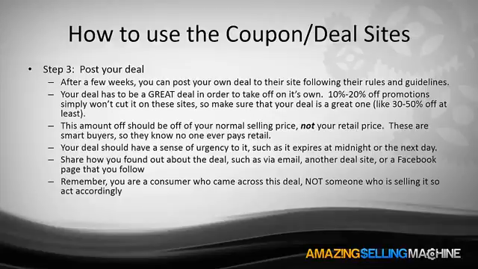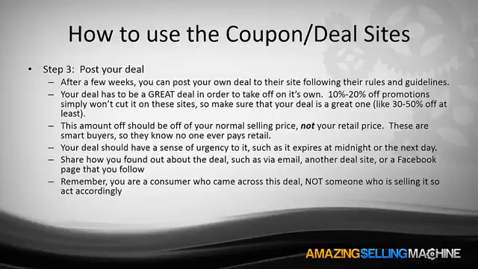Now remember, your deal has to be a great deal in order to take off on its own. 10 to 20% off coupons simply won't cut it, and the members of these sites know that and they'll shoot your deal down. So it really has to be a great one, and I suggest something at least between 30 and 50% off at the minimum. Now, that amount off we're talking about should be off your normal selling price, not your retail price.